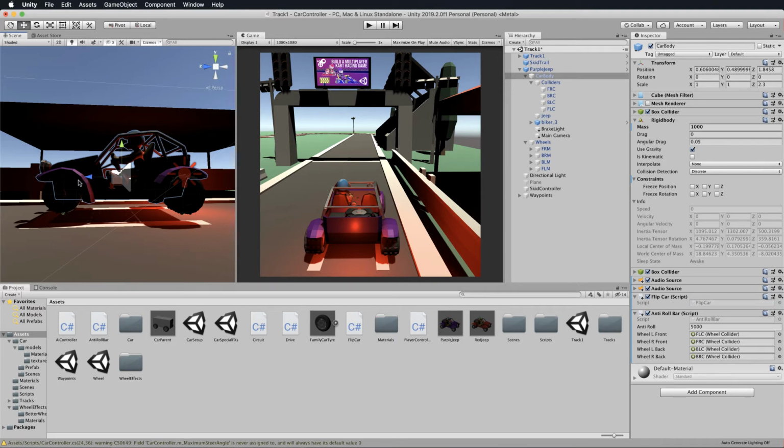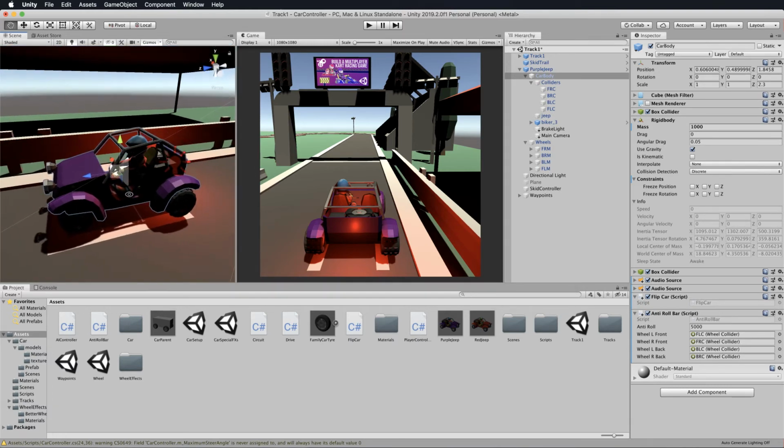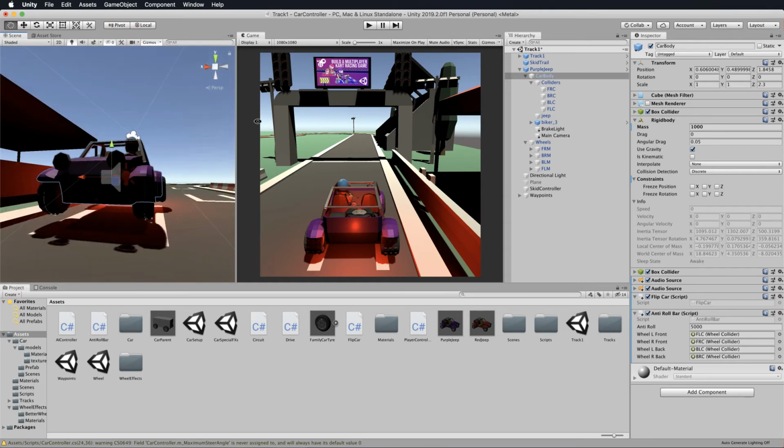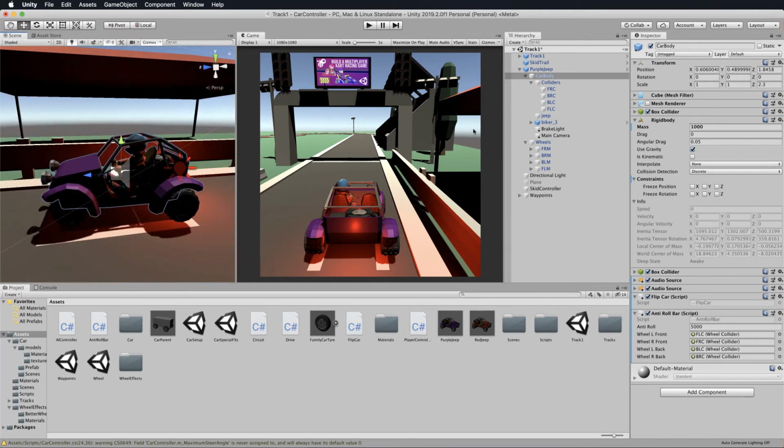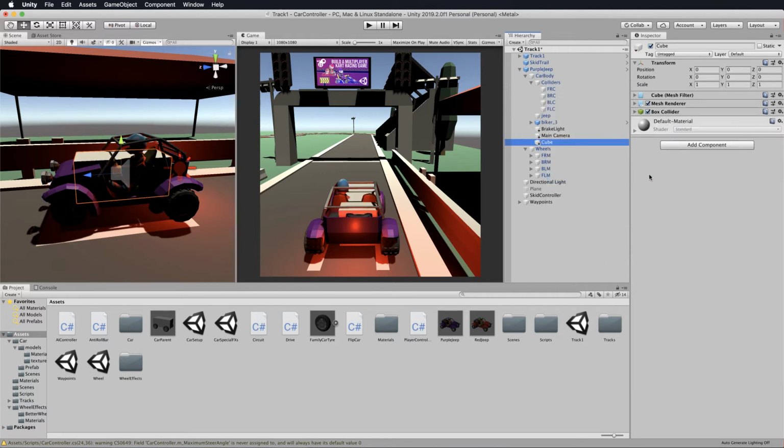Now, you can do it by sheer luck, I guess, or what we're going to do in this case is add in our very own little center of mass object. So with the car body selected, right click on it, and we're going to add my very favorite placeholder, which is a cube.